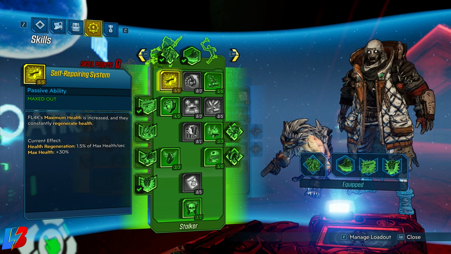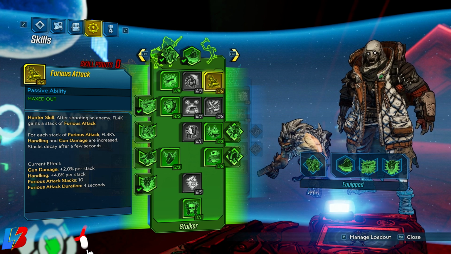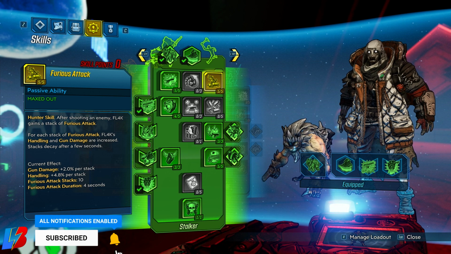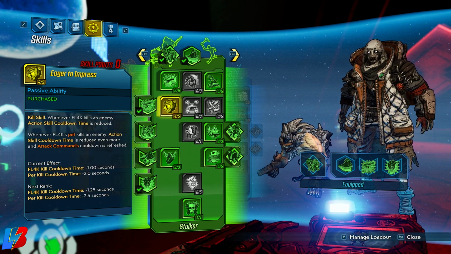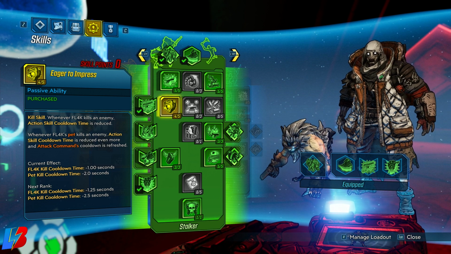Then we're going to go with Ferocious Attack. We're going to dump 5 points into this. It's going to increase your gun damage and your handling as well. Plus, it's going to give you the Ferocious Attack kill skill that you're able to stack up 10 times. Then we're going to go with Eager to Impress. This is just going to reduce the cooldown for your pets and also your action skill.